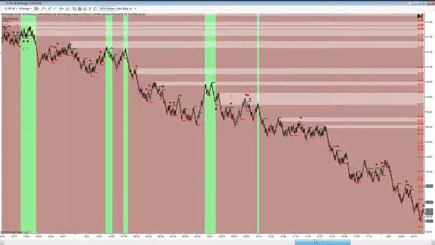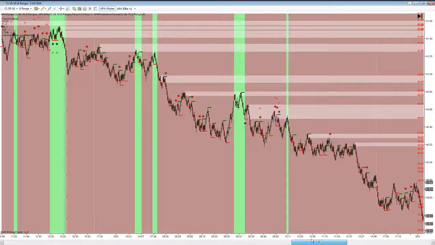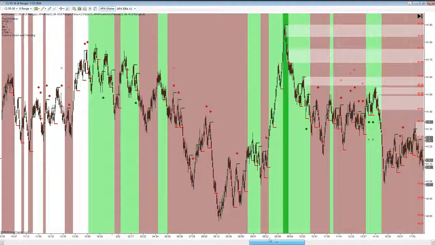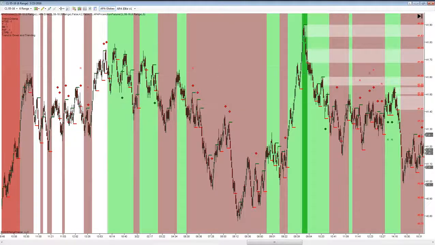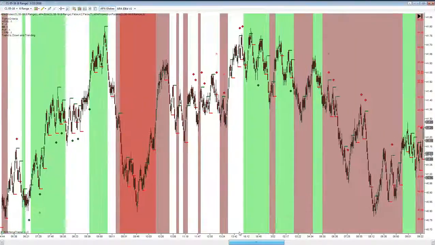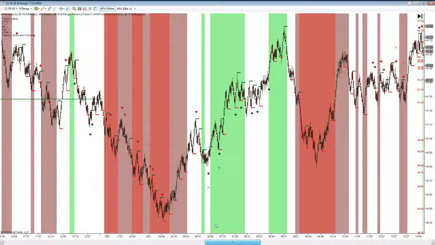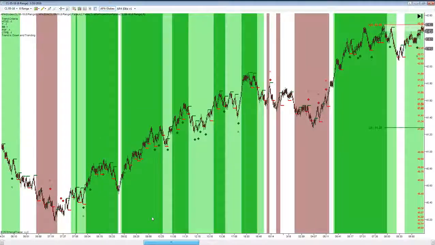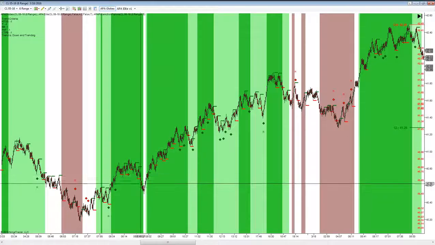I'm going to be doing some stuff on the programming side of things so that it should change its own settings, so it should be a whole lot easier to do. But I want to make sure the runs are as good as I can make them, so that when this thing starts to fall down, it falls down accordingly. And sometimes when you enter into chop areas like this, there's really nothing that you can do about that, and that's okay. But I like to see confluent runs as much as possible. So, that's what I'm going for.